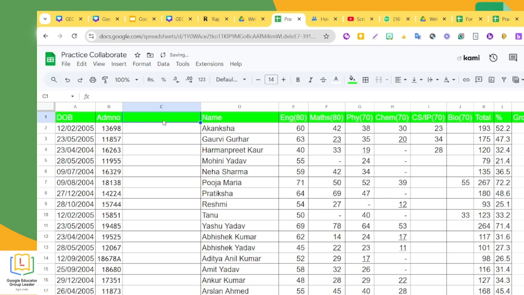To translate English to Hindi, there are some language codes. Like for English, the code is EN, and for Hindi, the code is HI, and there are so many languages which you can convert from one language to another. So over here I have created a column, and after creating the column I write "Name in Hindi".